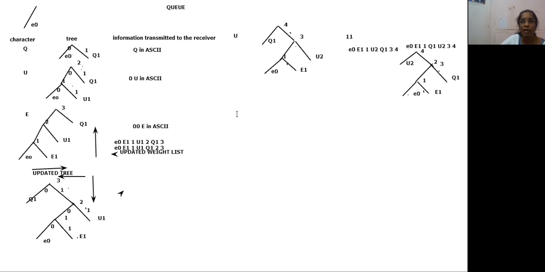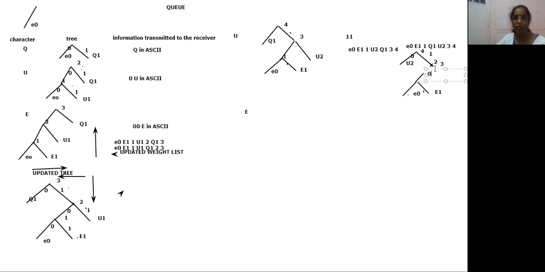Now, what is our next character? So, it is an optimal tree. It is E. So, it is an existing character? Yes. So, when it is an existing character, what has to be transmitted? The position of that character in the previous stage. So, left branch is 0, right branch is 1.